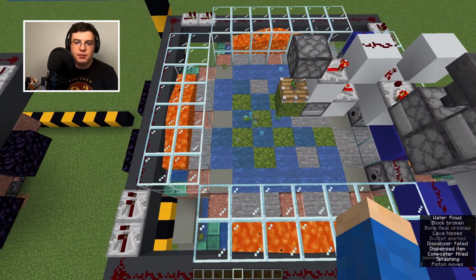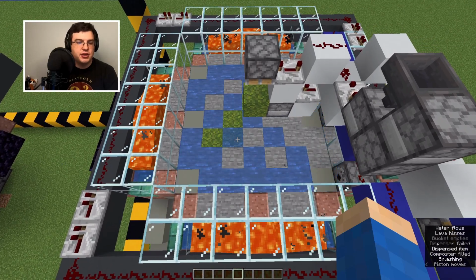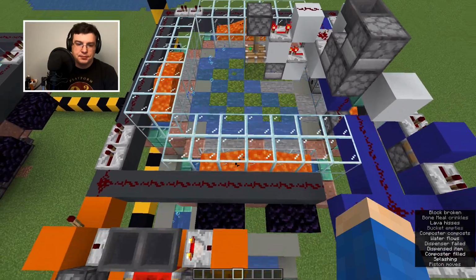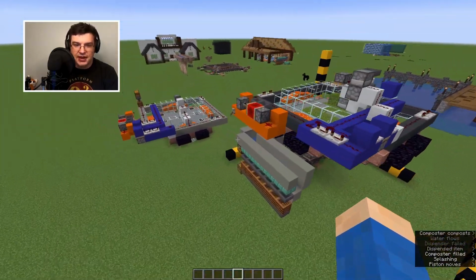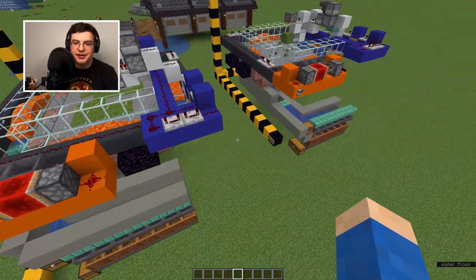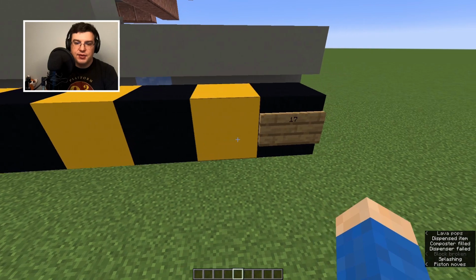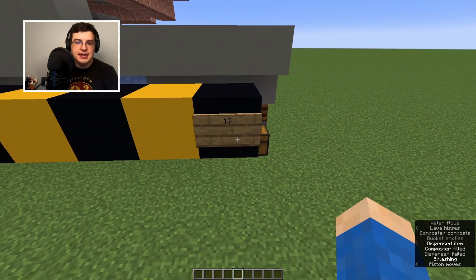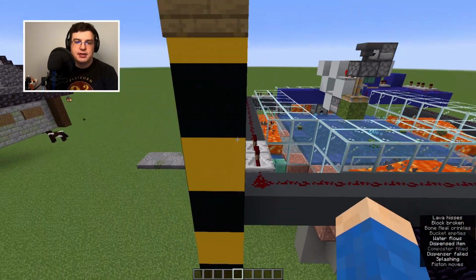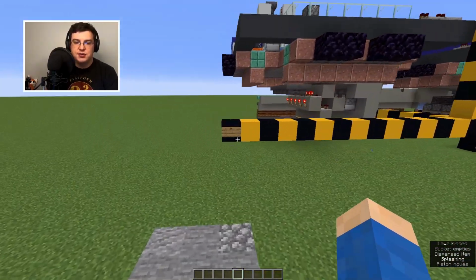I have done a few modifications and tweaks to it, trying to make it a little bit less glitchy for me, a little bit more consistent. As you can see in this world, this is the fourth version that I've built, so I've been doing quite a bit of revisions. To give you an idea of dimensions, it is going to be 17 blocks wide, 10 blocks tall, and 15 blocks wide. So it's kind of an unusual size.